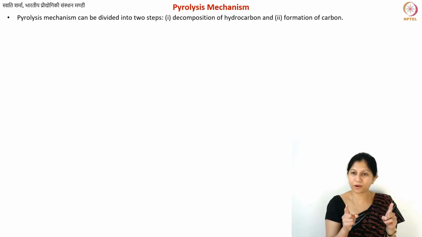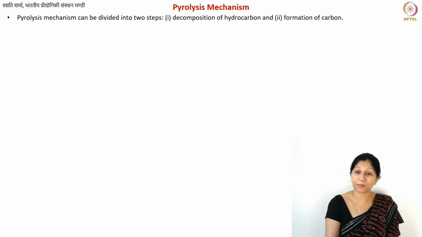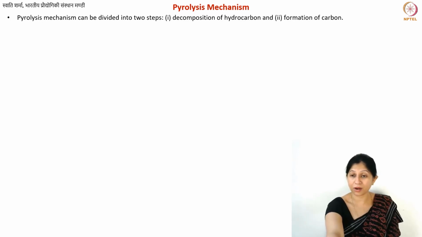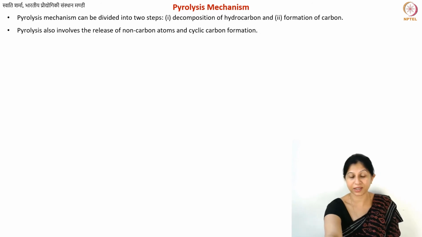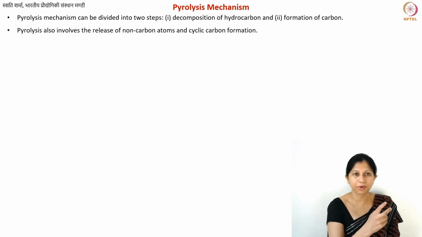So when we are talking about carbon formation here, we are talking about the formation of carbon from the hydrocarbon, and then whatever happens, the carbon-carbon bond formation and rearrangement, reorganization, that happens at higher temperatures. In fact, we will also talk about the carbonization and graphitization steps. Now, as I mentioned, there are also certain cyclic compounds that are being formed. This is number 3. On the first slide, we discussed that there are a couple of things that happen during pyrolysis. We have already talked about the decomposition aspect. Now let's talk about this carbon formation aspect. You get certain carbon, but here and there you may also have these cyclic compounds being formed.